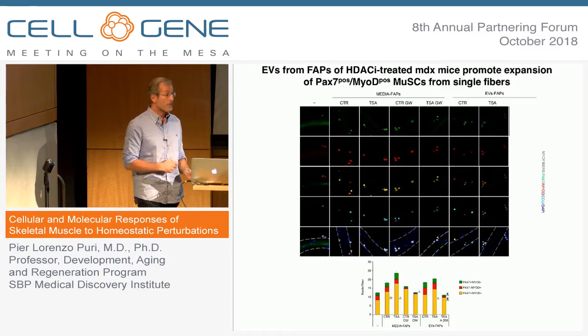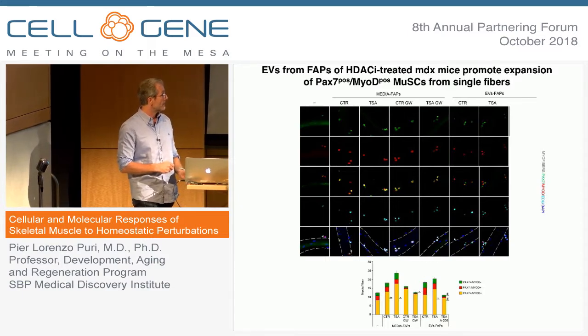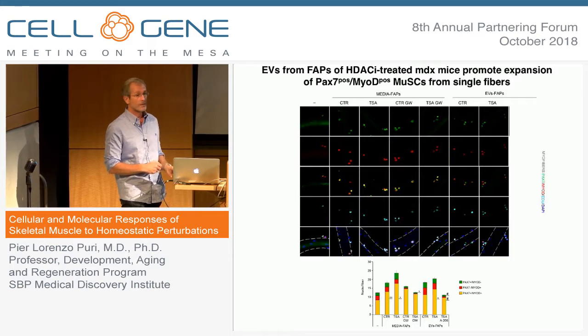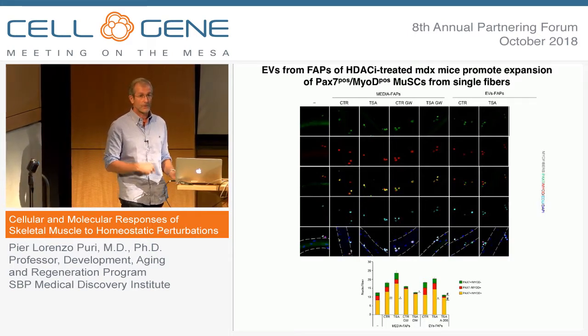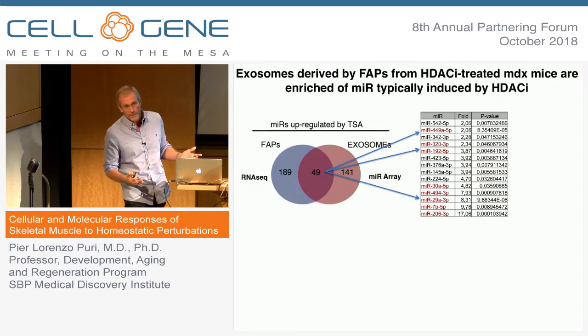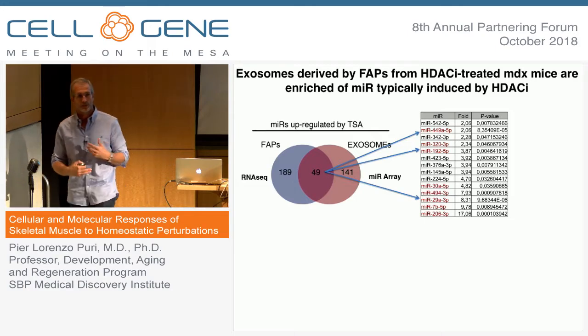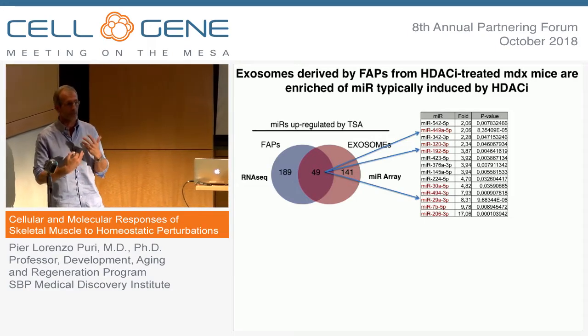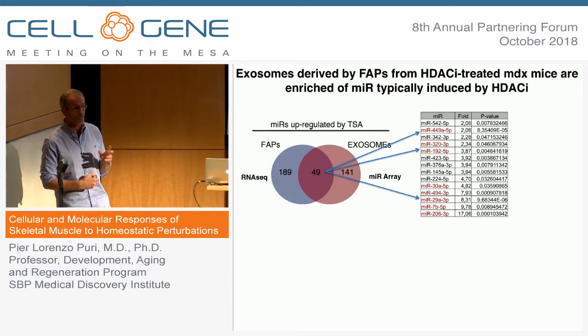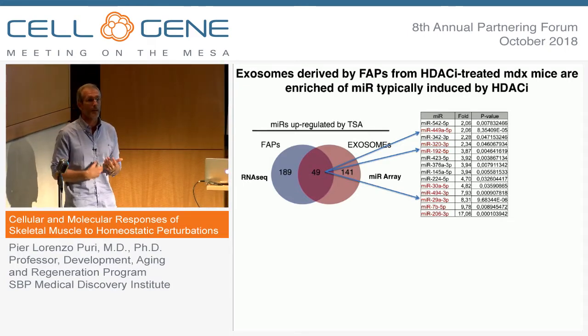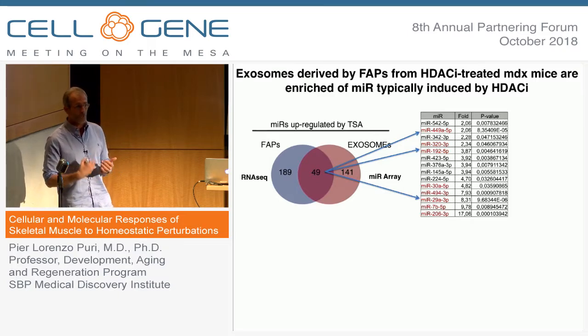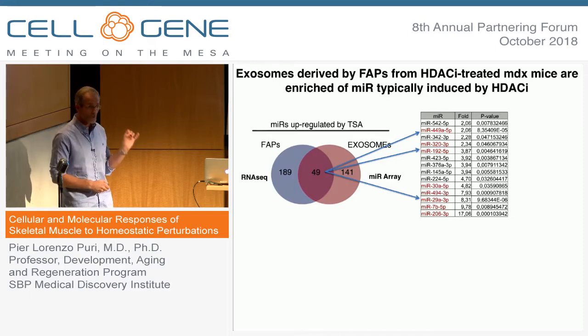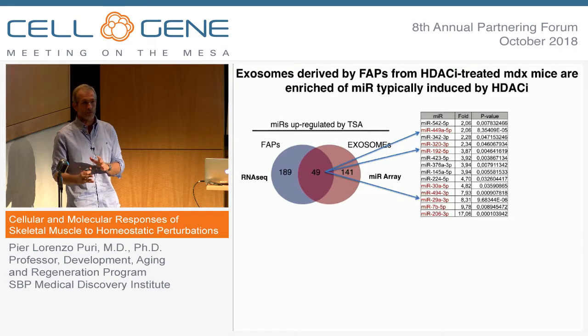So at this point, we started to get really interested in how these extracellular vesicles that stimulate the activity or the activation of satellite cells, what do they contain? Because of course, we know that there is a high content of proteins and ribonucleic acids. And we're very interested in understanding whether the pattern of microRNA, which are supposed to be important effectors of the activity of extracellular vesicles, was changing depending on whether the fibroadipogenic progenitors have been exposed to HDAC inhibitors.